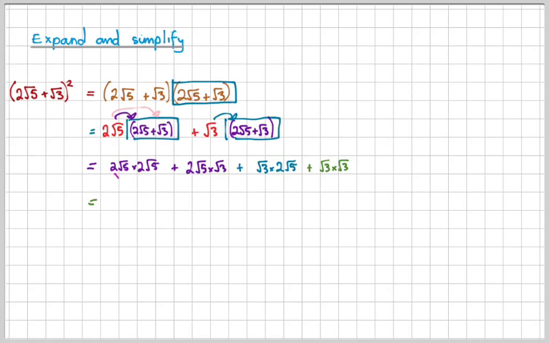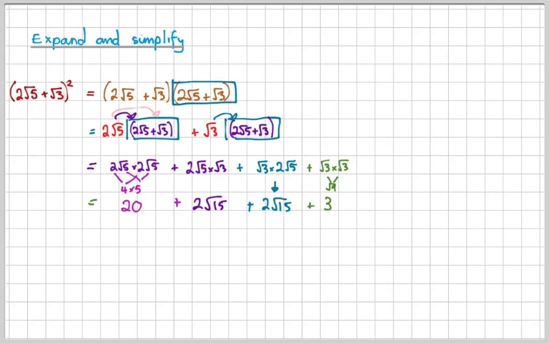We can simplify each term separately. So I've written them in an unsimplified way. I'm going to simplify them now. So 2 times 2 is 4. And root 5 times root 5, well, that's just 5, because it would be the square root of 25, which is 5. 4 times 5 is 20. This term here, 2 root 5 times root 3, pause the video and write down what it is. It ends up being 2 root 15. And then this one, we can change the order of multiplication. So again, this ends up being 2 times root 3 times root 5, which is 2 root 15. And then root 3 times root 3, well, that's the square root of 9, which is 3.